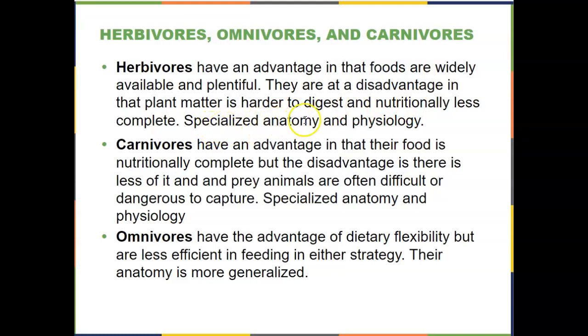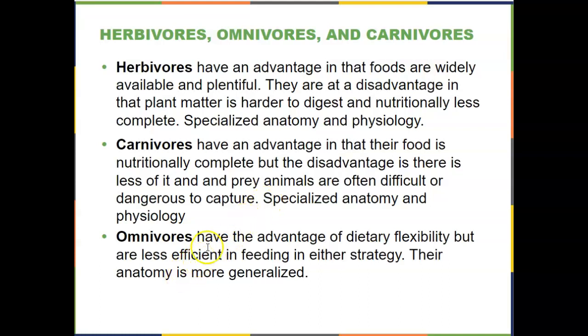Herbivorous animals usually have anatomical adaptations that make them better at eating plant matter, and physiological adaptations to take advantage of that anatomy. Carnivores, the big advantage for them is that their food is nutritionally complete. The amino acids and lipids in particular are the ones that are needed by an animal to make an animal. So it's really eating everything that's required to make another copy of itself. But one of the difficulties, of course, is that the prey animals often don't want to be captured and eaten. So they're dangerous to capture, difficult to capture. Again, there's going to be all kinds of specializations that make carnivores more effective.